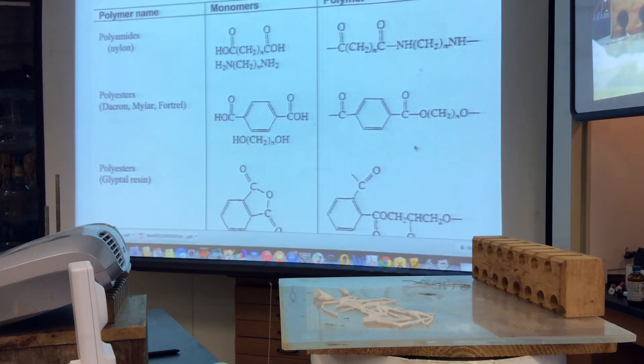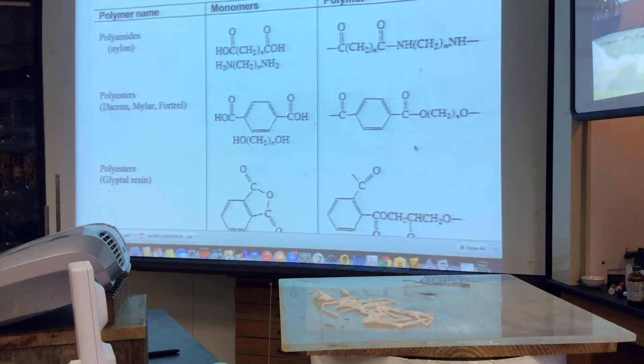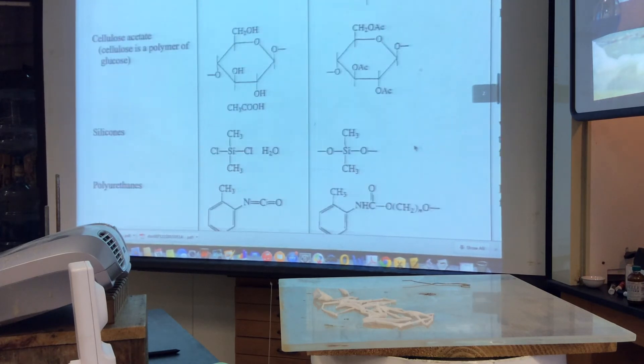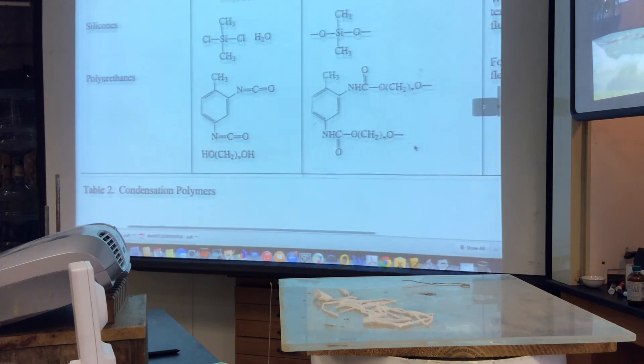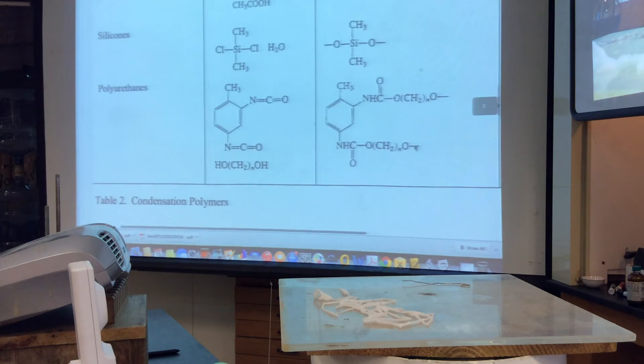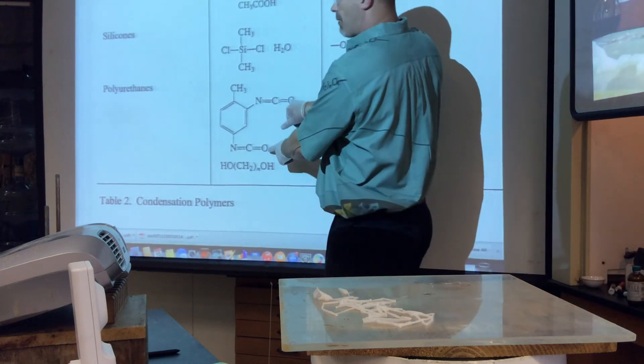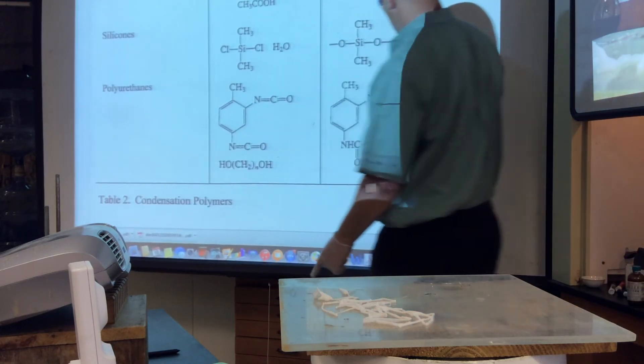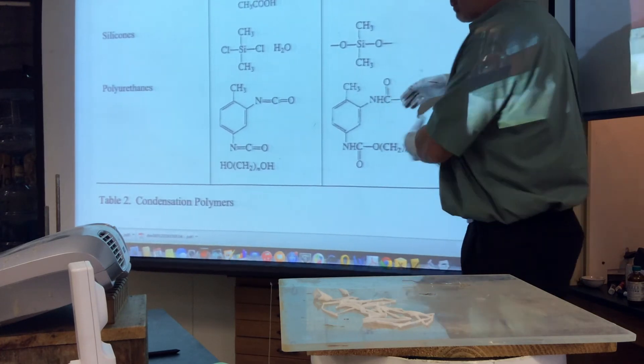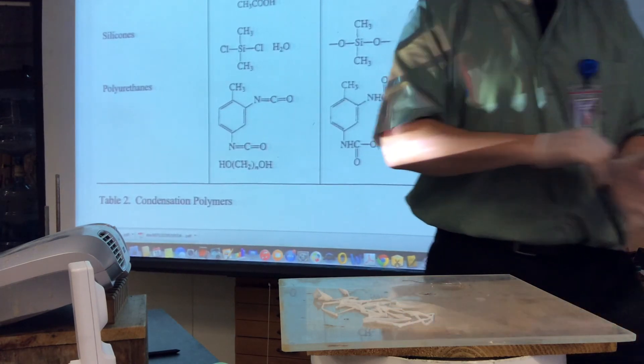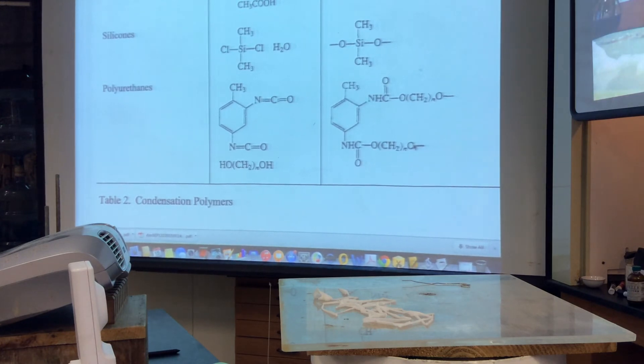Let's do another example of addition polymerization. So that was the nylon. Let's do a polyurethane. You've heard of polyurethane, yes? Polyester. Someone's wearing that. And then we have silicones. And we have polyurethane. So this is the monomer for polyurethane. Right there. So if you look at this one, notice what we have here. We have these double bonded O's that allow for what? Linkage. Of the polymers to one to the other. So this can hit another one to the same side and create this monomer over and over again. So we should also be able to see some length as well changing in these reactions.